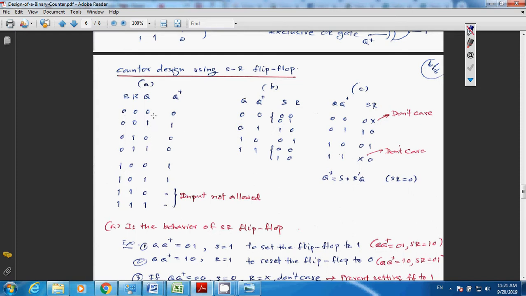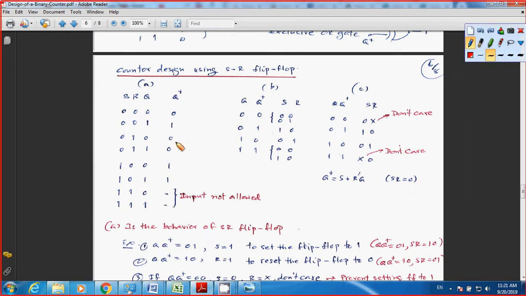And then what I have here is a summation from table A. So that means I pick up Q and Q plus, the present state and the next state. So you have 4 combinations: 0, 0, 0, 1, 1, 0, 1, 1. For 0, 0, you can see that Q is 0 and Q plus is 0. I'll pick up this one, and you also have 0, 0 for Q and Q plus. That's all you have. So that includes SR 0, 0 and 0, 1. That's why I have 0, 0 and 0, 1 here.